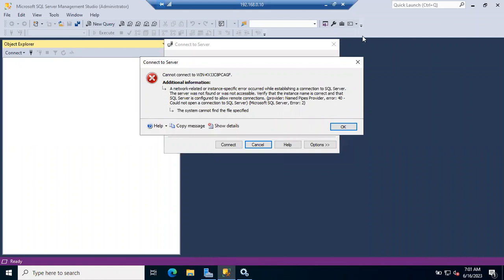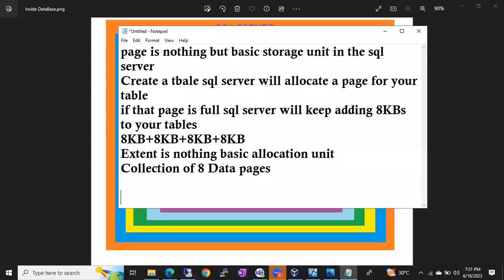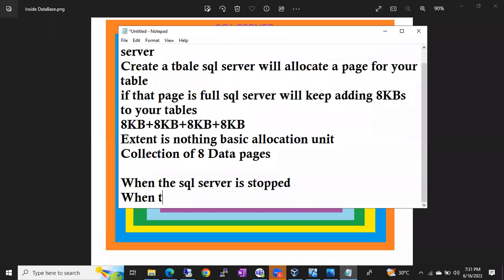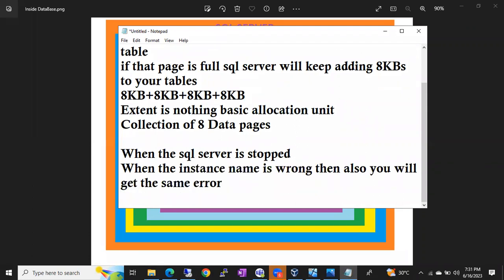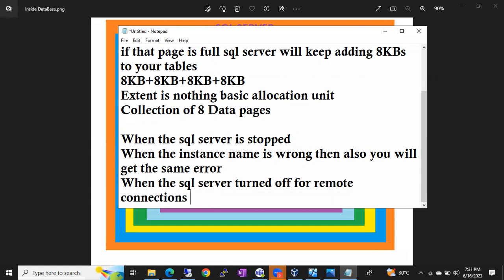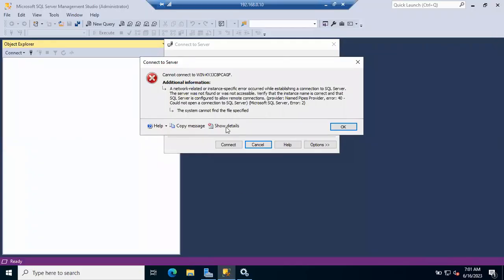So let me tell you in what all scenarios we will get this error. When SQL Server is in stopped state, you will get that error. When the instance name is wrong, then also you will get the same error. And one more thing is when SQL Server is turned off for remote connections, in that case also we'll get this error, not other errors.